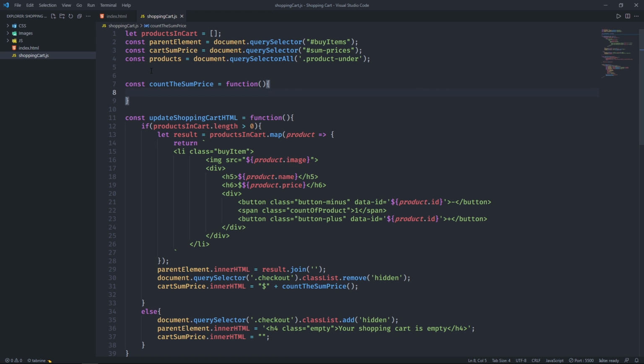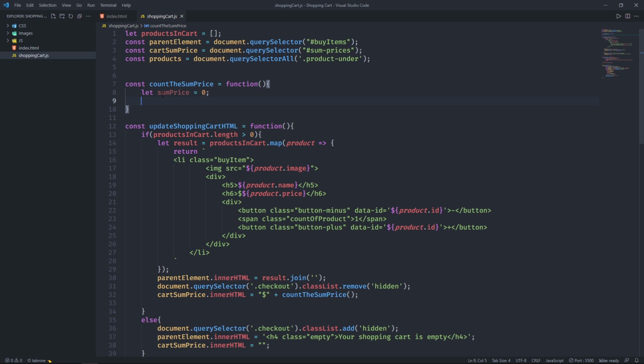It will be a really simple function. So we can start by creating a variable called sum price and set it to 0. And then we're gonna loop through all of the products in this products in a cart list and add the price of each product to this sum price.